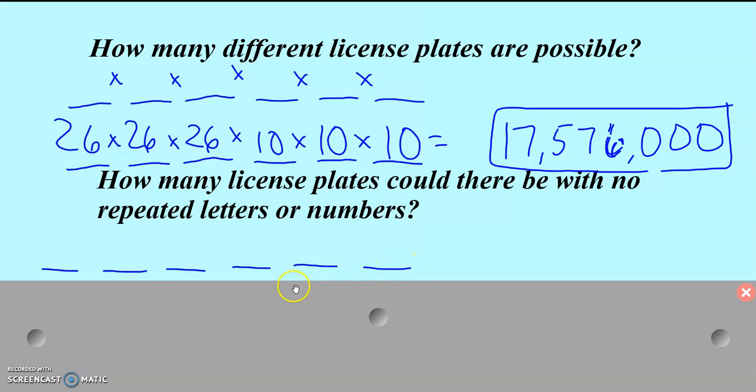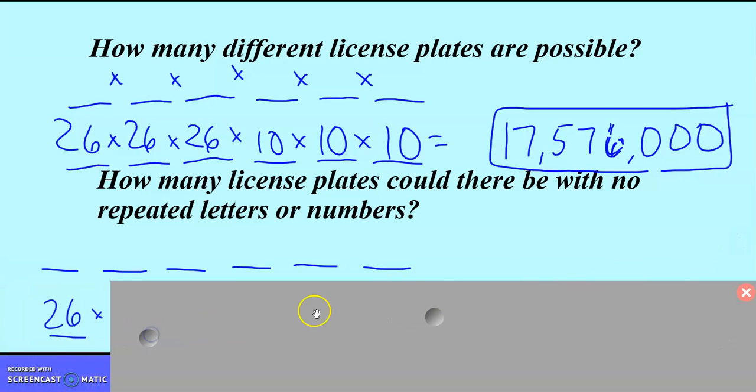and I'm going to multiply these 6 numbers together, but I have to think about, okay, in that first symbol, how many choices are there? Well, I can choose any letter for that first symbol, so I'm going to start with a 26. But if I cannot repeat a letter, there are no longer 26 letters possible for the second option because I've already used one of them in the first place. So now whatever letter I use is excluded for the second place, so now there are only 25 letters.